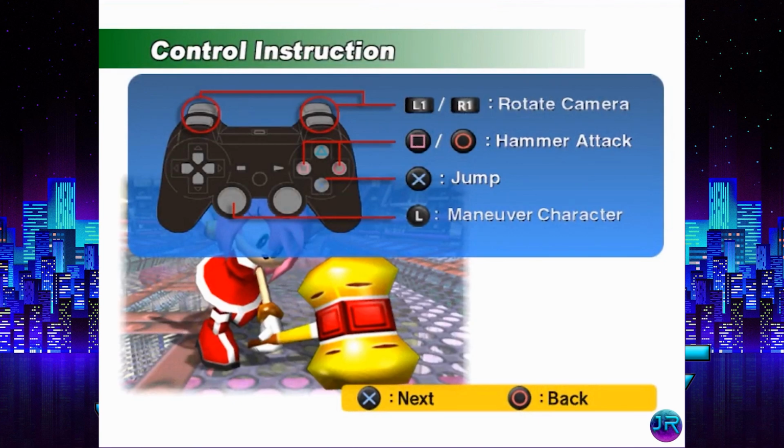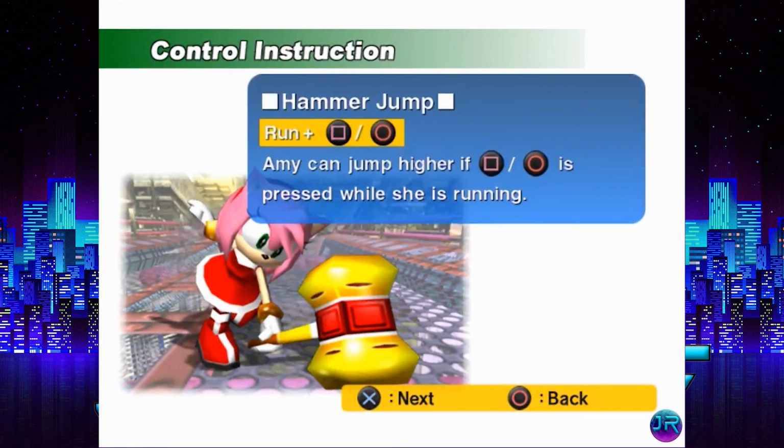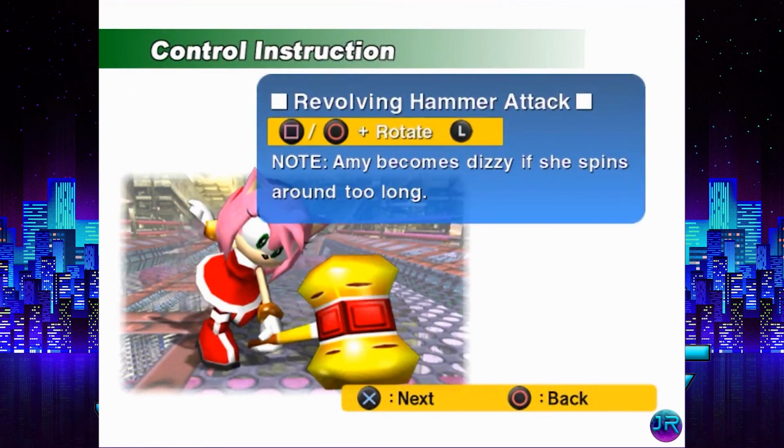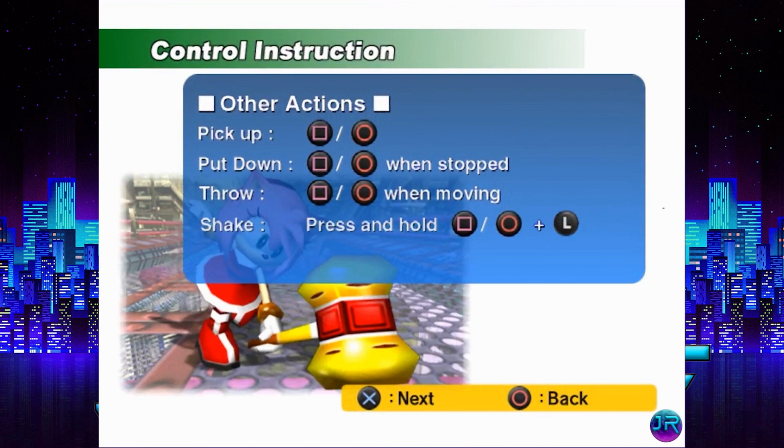Amy. So yeah, if you actually want a more detailed explanation of how to control the character and some tips, this is what you could do. I always liked this because it always showed their pictures there, and they always used the Dreamcast model, because that's still the Dreamcast version of Amy.